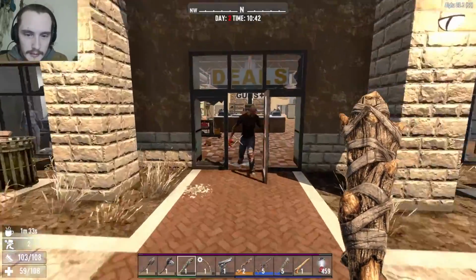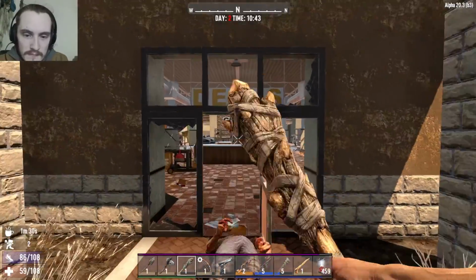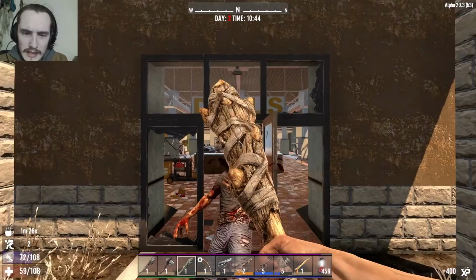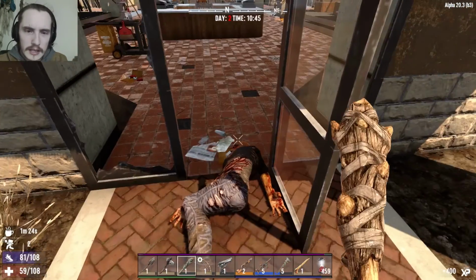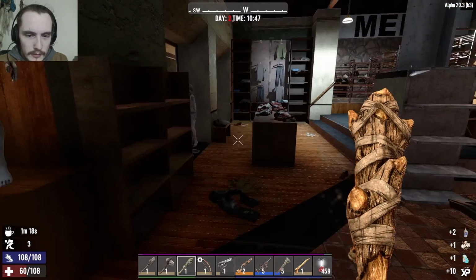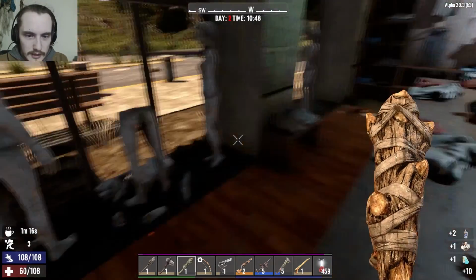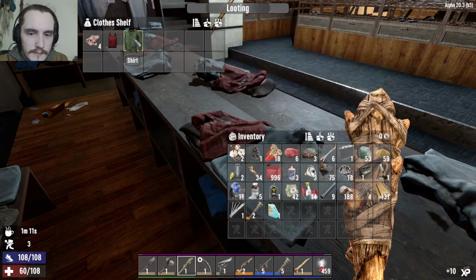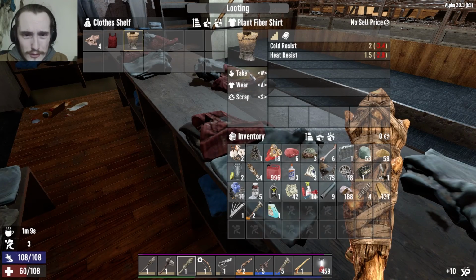Are you coming or what, bro? Taking your sweet time, bro. I'll see you. Take a seat, bro. Okay, I should be looting this as well, dogs. Sure. Oh, where's that joint?